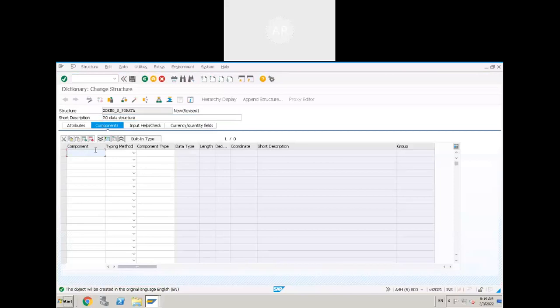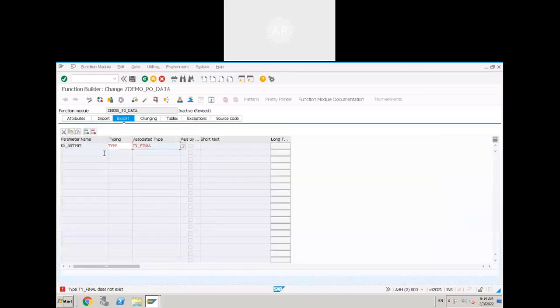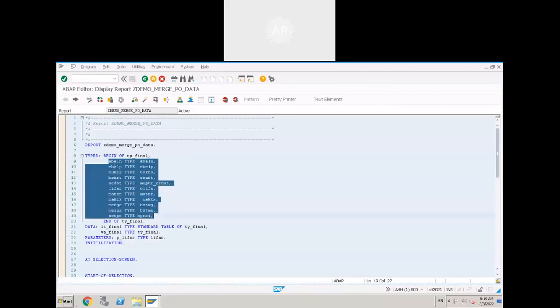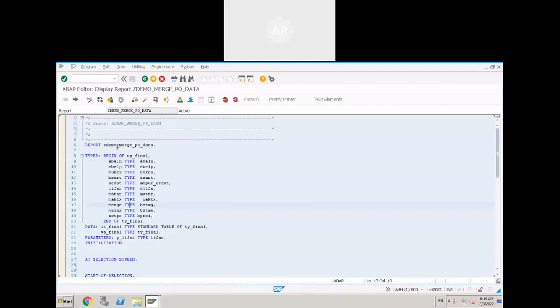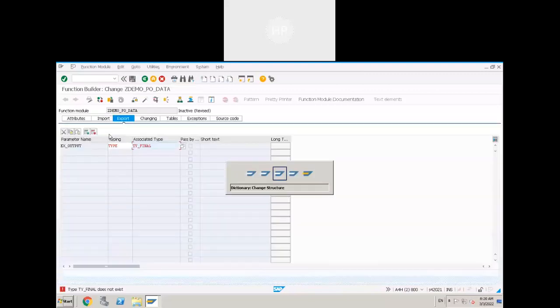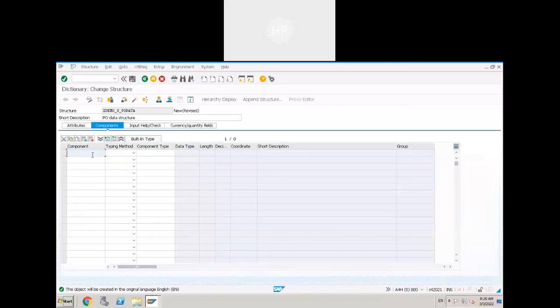Components are nothing but the fields which you want to maintain in a structure. Go to our program and copy all these fields. List them out here.